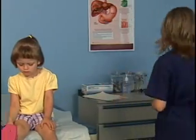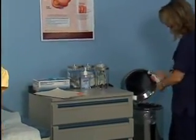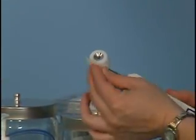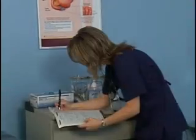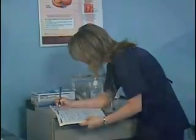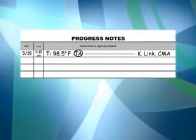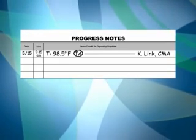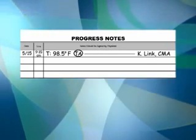Dispose of the probe cover by pushing it off the probe with your thumb and ejecting it into a regular waste container. Wipe the probe with an antiseptic wipe and allow it to dry. Sanitize your hands and chart your results. Include the date, time, and temperature reading. Note that the temperature was taken at the temporal artery by writing the symbol TA next to the reading. This tells the physician that this is a temporal artery temperature.